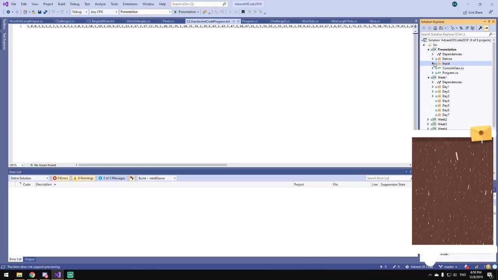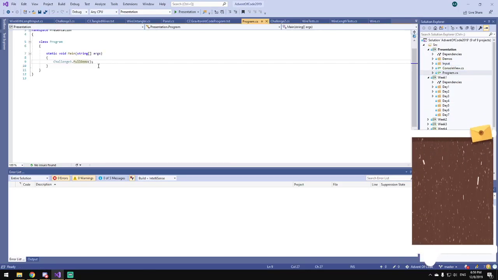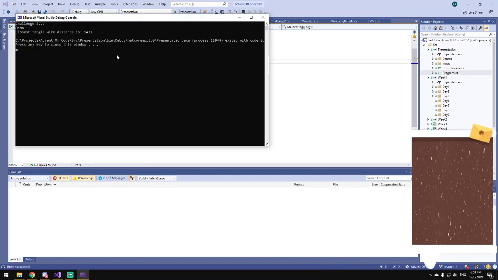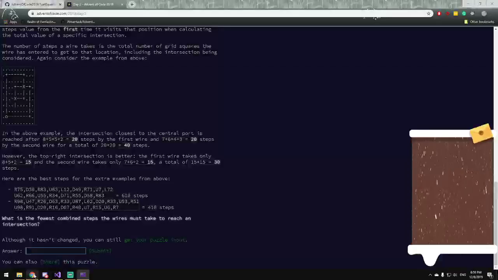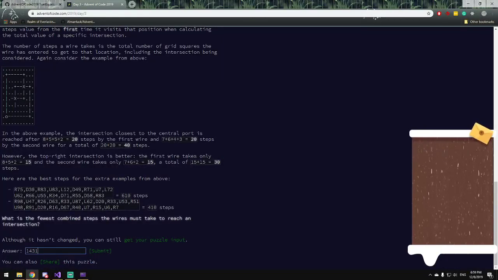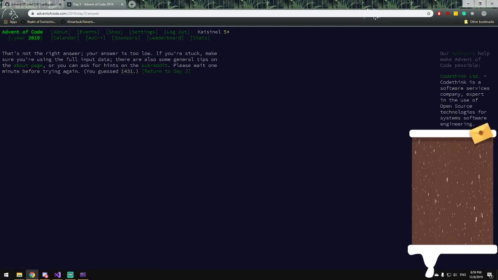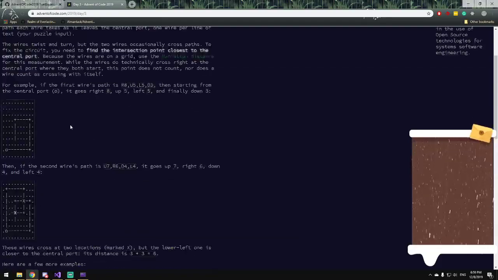The task was basically overlapping wires, and I had to show the overlapping points and get the point closest to the end. Oh, it's the second one. Okay.